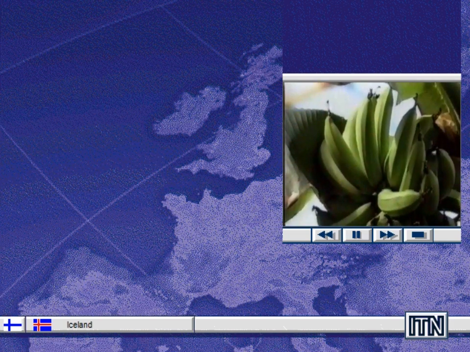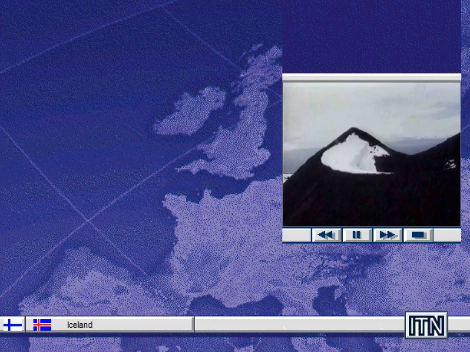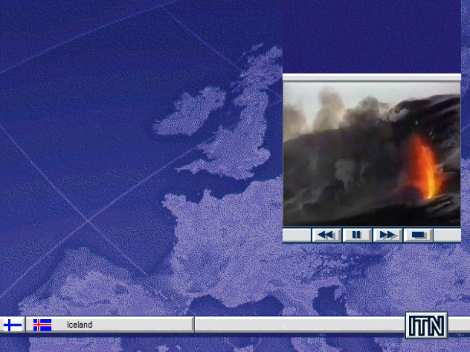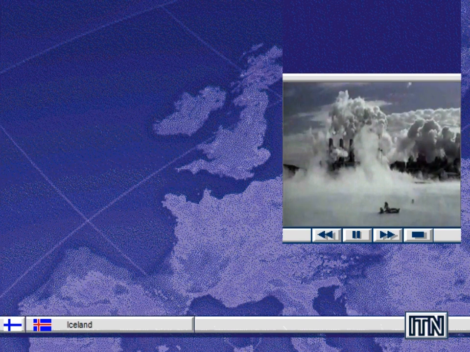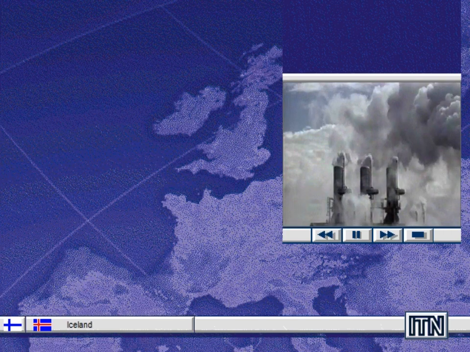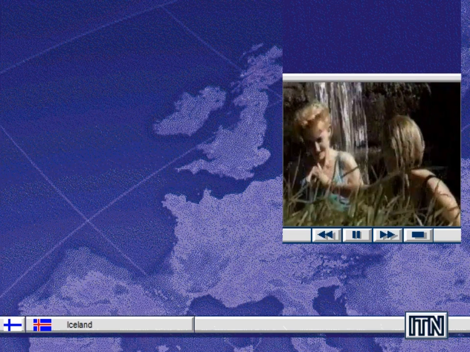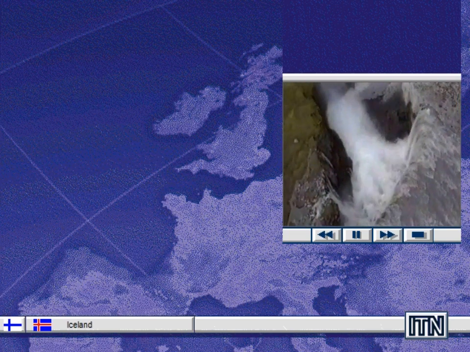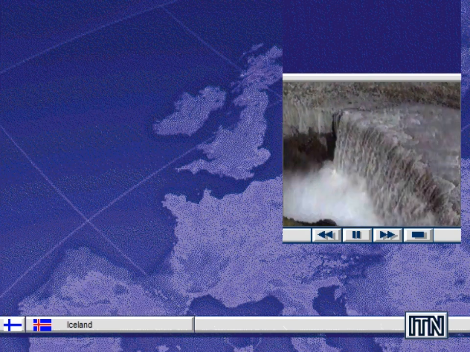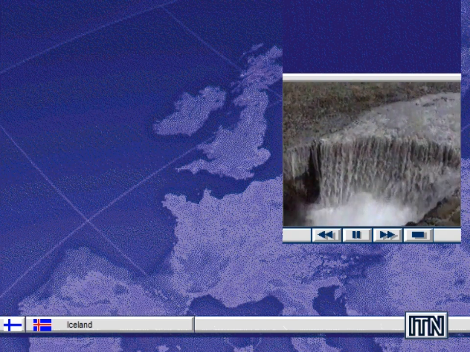A bunch of bananas homegrown in Iceland, just south of the Arctic Circle. Despite its name, the wild landscape of Iceland is also home to the volcano and a vast network of hot geothermal springs. Science has turned them to ingenious use. The hot water from the springs supplies heating for all of the island's 250,000 people. And for those interested in alternative medicine, these hot springs are said to be very good for the health. Hydroelectric power comes from the torrents of glacier rivers. Indeed, so much of it that Iceland is looking at ways of exporting it to other energy-hungry Western nations.